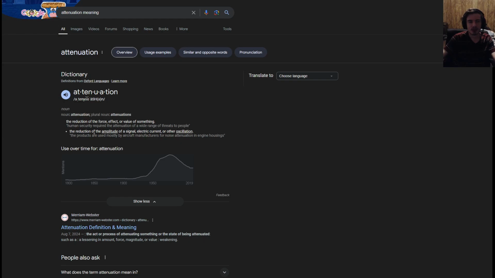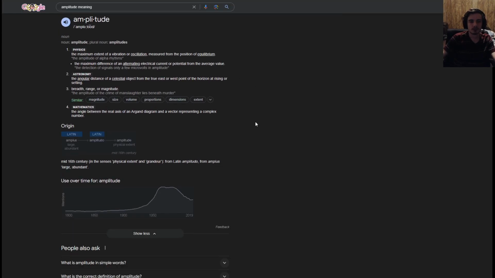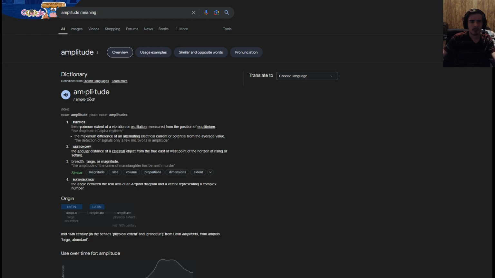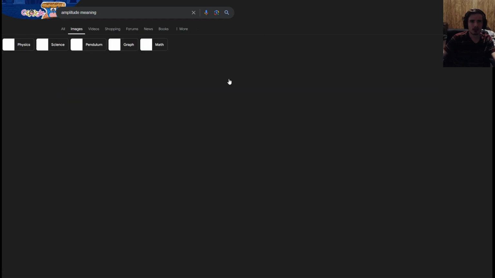The reduction of the amplitude of a signal, electric current or other oscillation. Visible spectrum. Amplitude. Wouldn't amplitude be like vertical? Or am I wrong? Maximum extent of a vibration.